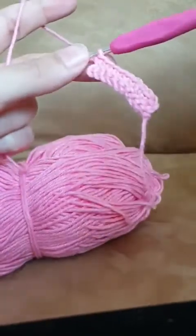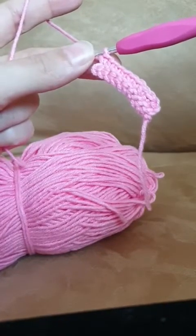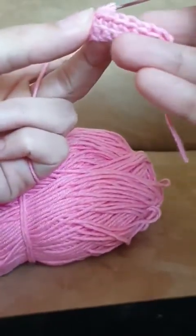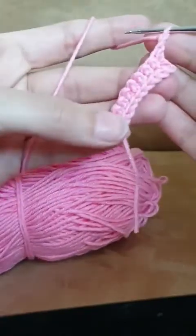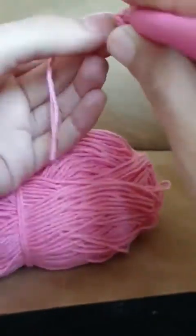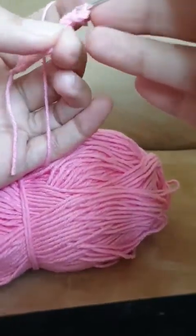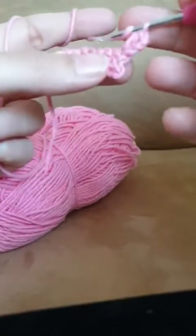We're doing now the third row with the new stitch, which is middle size between the single crochet and the double crochet, and we call it the half double. The half double, to work that, I will do 2 chains and turn the work and start working into the whole stitch. I yarn over and I get into the stitch. I pull up a loop. I have 3. I will yarn over and pull through all 3. So it's on one step, not like the double crochet.